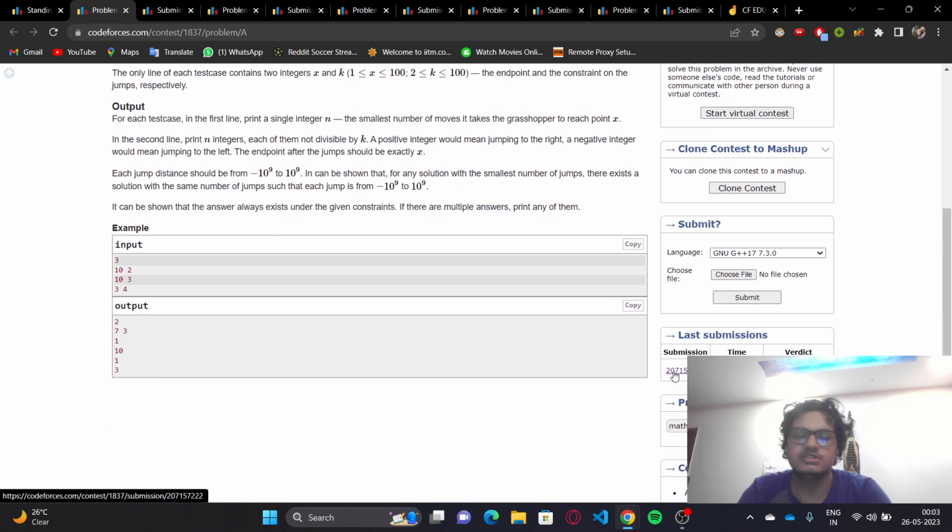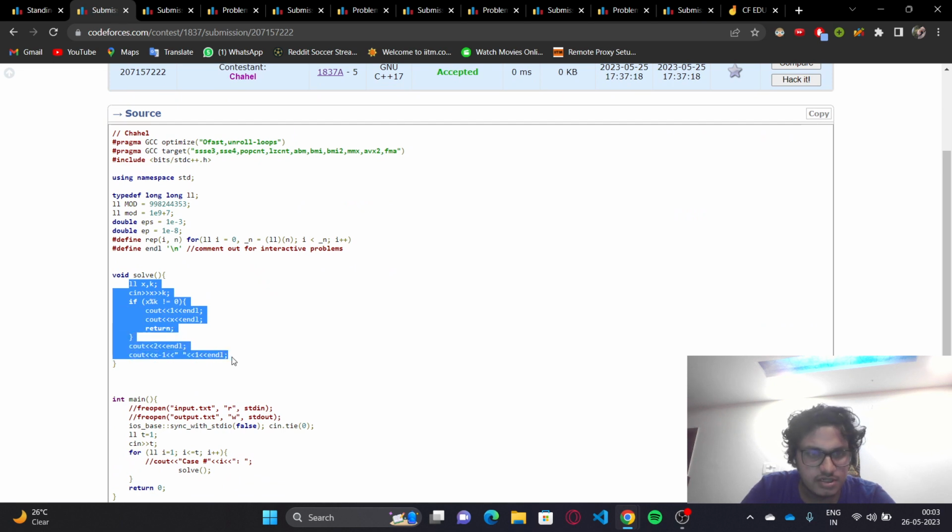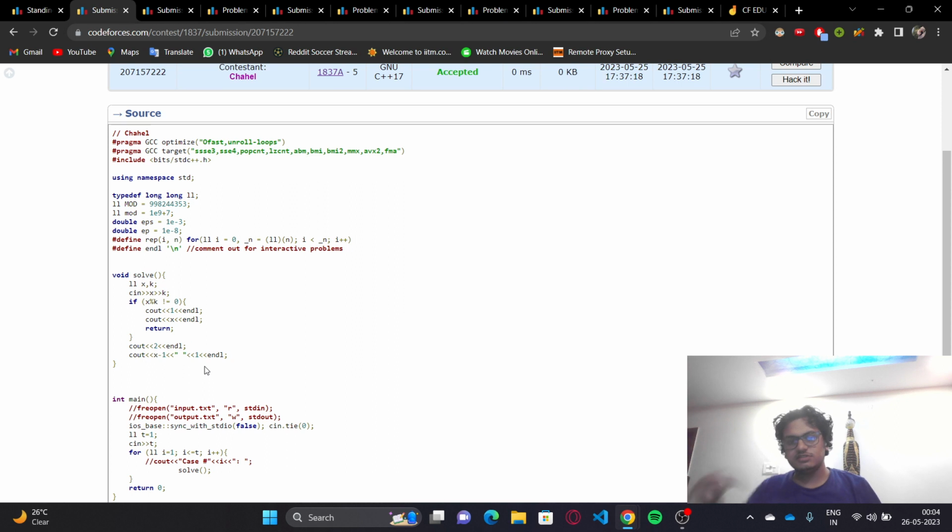So this is the basic solution and here is my code for it. All of this is my template. Basically here is the main code. I'm taking two integers x and k as input. I'm checking if x is divisible by k. If it's not divisible by k, then I'm outputting 1 and x, and if it's divisible by k, then I'm outputting 2, x minus 1 and 1, as I said. So we'll take a step of length x minus 1 and then 1 to reach x, as 1 is obviously not divisible by k for any k greater than or equal to 2.